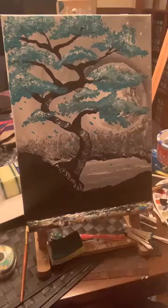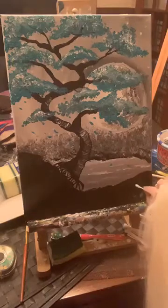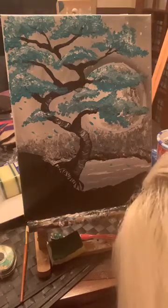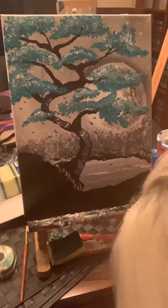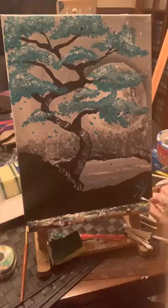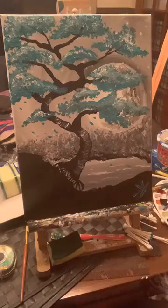Okay, and then the last thing I'm going to do is, every good artist needs to sign their painting. I'm going to sign my painting, just my initials. And that's it, guys. That's Moonlight Hope.